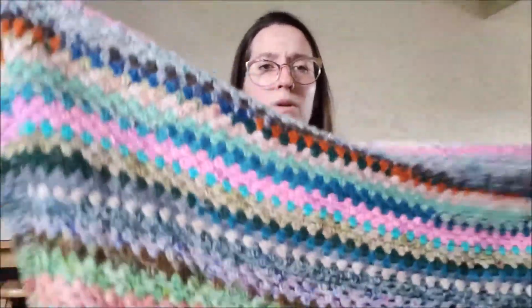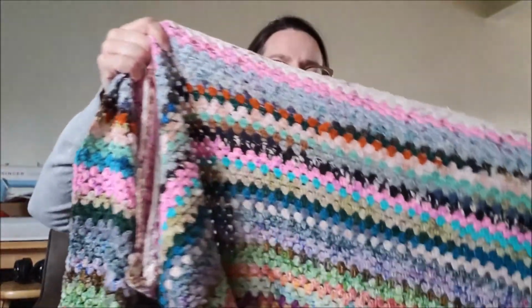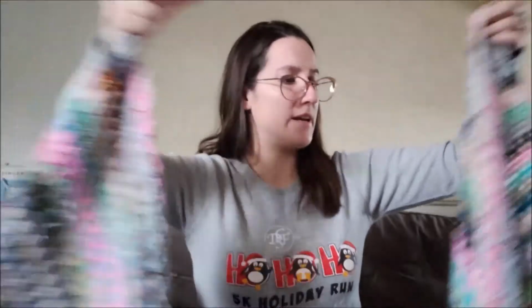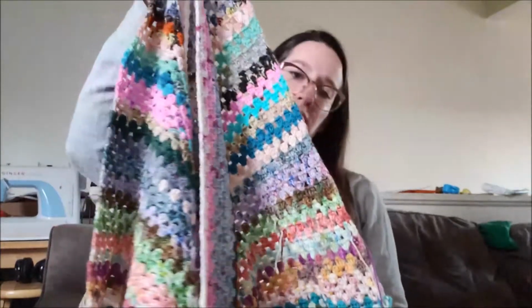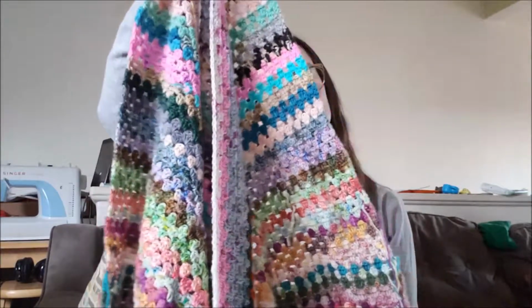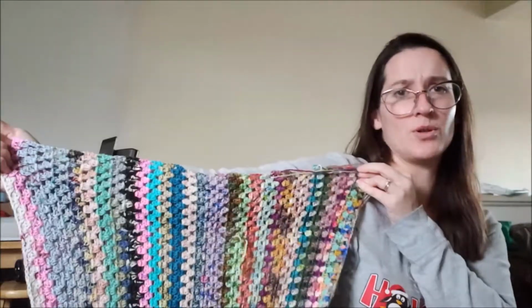And if you recall, since it's been a while since I've had the blanket on the podcast, the blanket is wide enough to fit my queen size bed. So it's about 360-something stitches across. And right now it's got to be at least 2 feet. I would say it's not quite 3 feet. But it's this way across. I'd say it's about an arm's length across, tall. So it's pretty big. And the rows take me a little while to do.